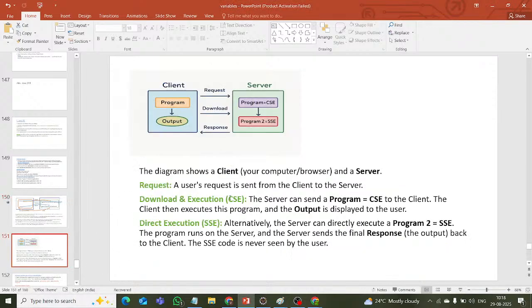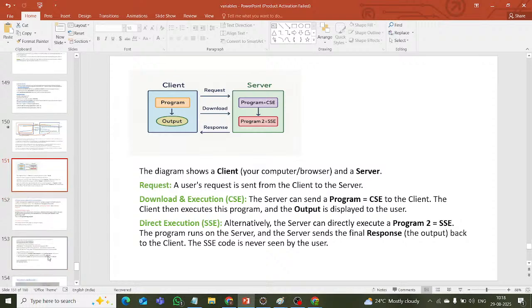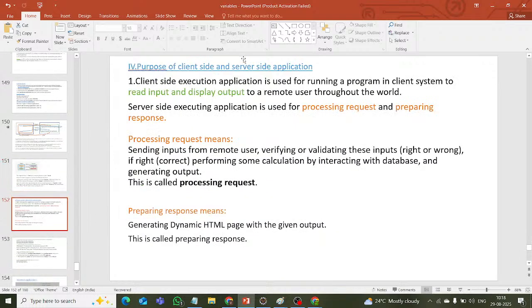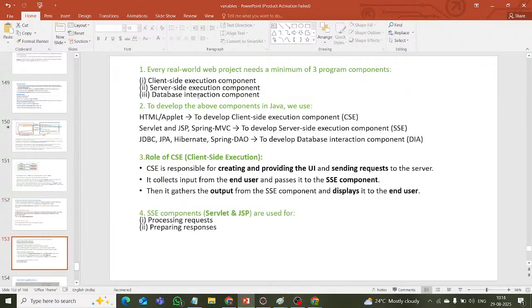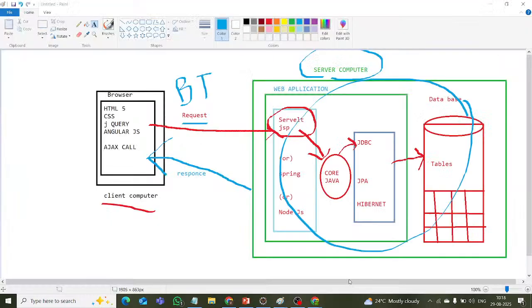Okay, this is also the same thing, same point, different diagram, and the purpose of the client side server. Okay, it's already explained. Okay, this is also explained, right? Client side execution component, nothing but CSC, SSC, data interaction. Here, this is all about those points.